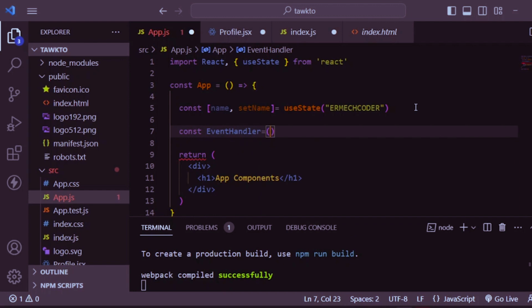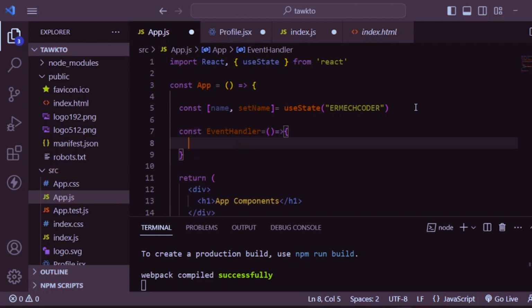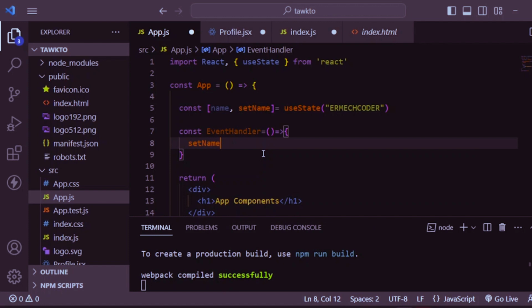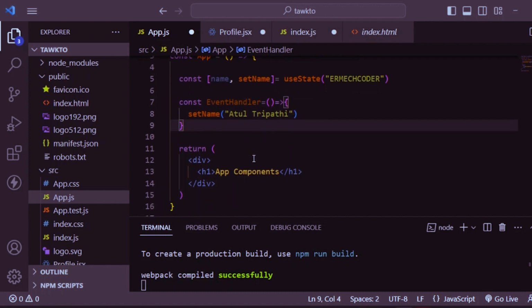Equal to an arrow function, and inside the arrow function we setName to Atul Tripathi, like that.